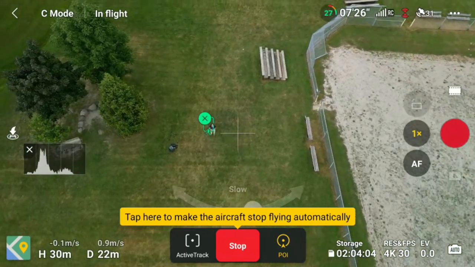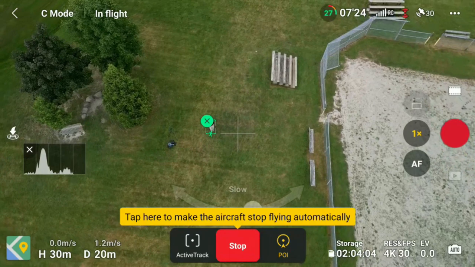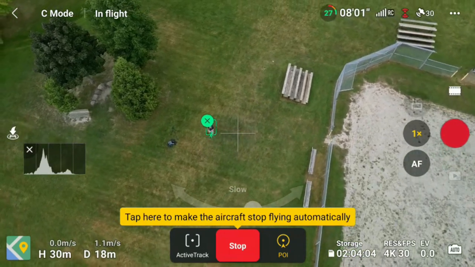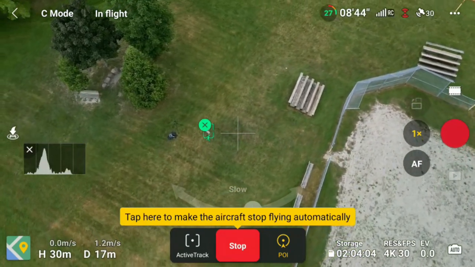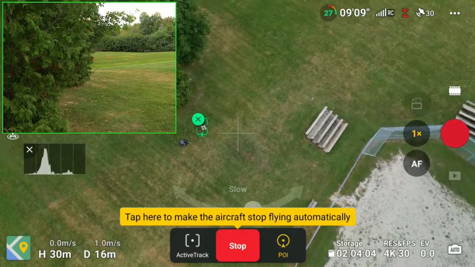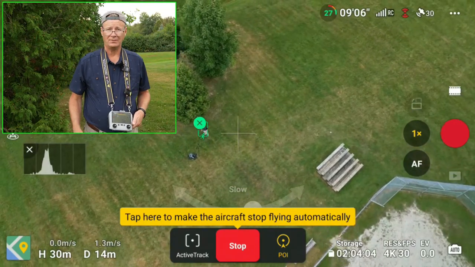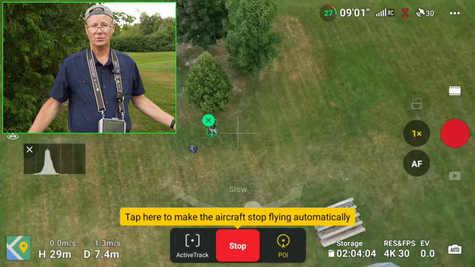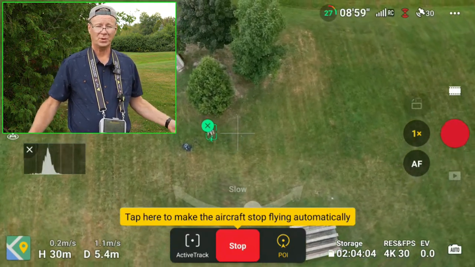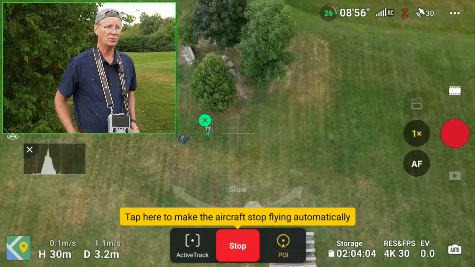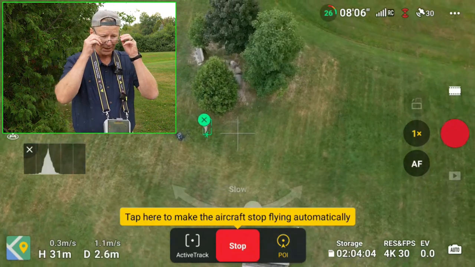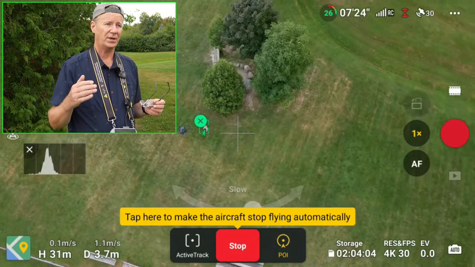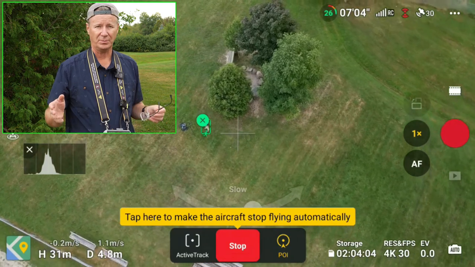Once you engage the track mode, the drone is going to follow you, which is really cool because you don't have to do anything. You can just be standing wherever and have hands free, and the drone is tracking me, which is kind of cool. So if you want to track yourself on a bicycle or a motorcycle or car or something like that, you'd have no problem doing it. You just have a height limitation that you have to keep in mind.